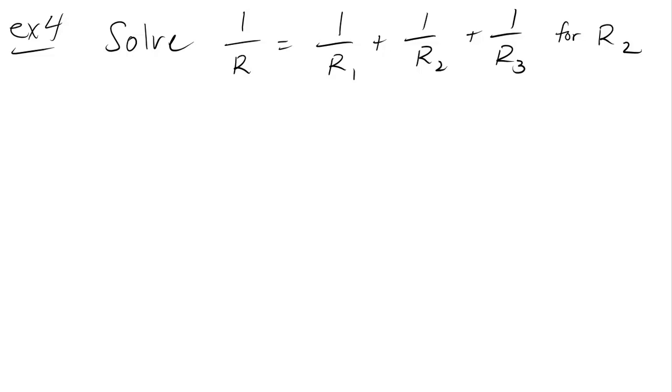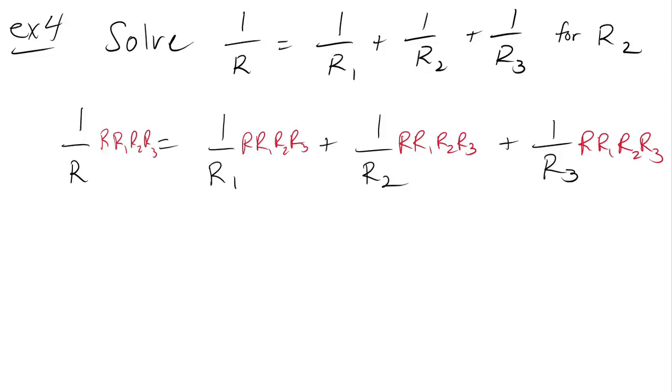We're trying to solve an equation with rational expressions in it, and so we're going to multiply everything by the least common denominator. The least common denominator is the product of the 4 denominators because they're all distinct. There's no factoring we can do here. So we're going to multiply everything by r, r sub 1, r sub 2, and r sub 3. I'm going to rewrite this so you can see it a little bit better. So you can see that I've multiplied each term by the product of the 4 denominators using various levels of legibility. I know it's kind of hard to read some of those.